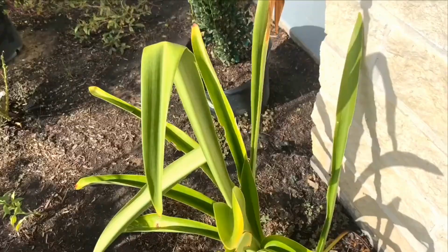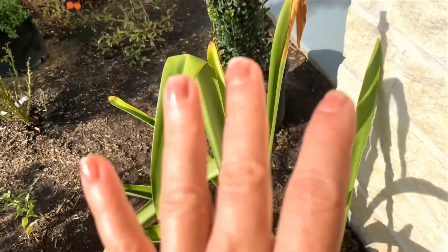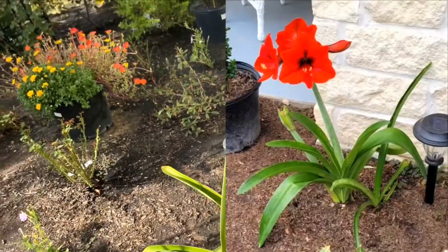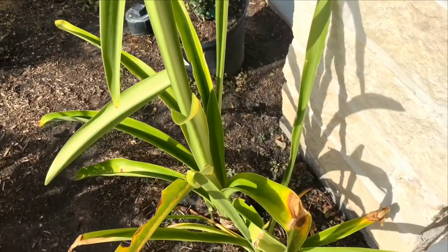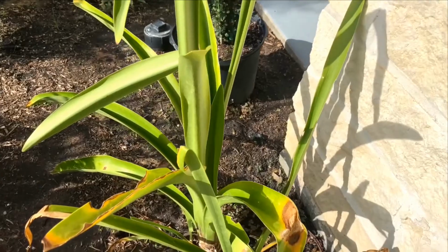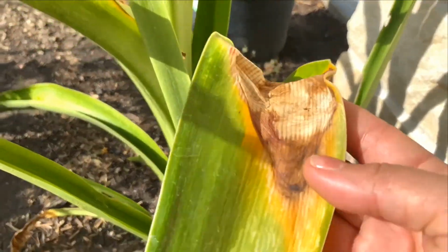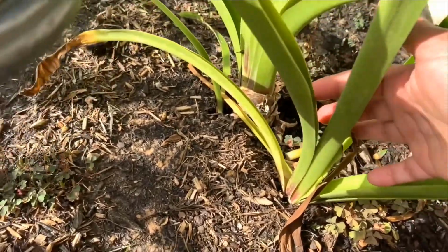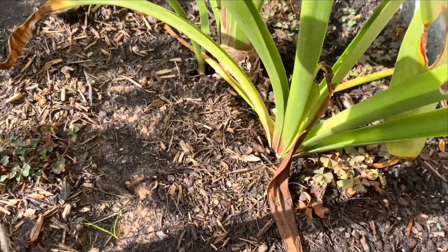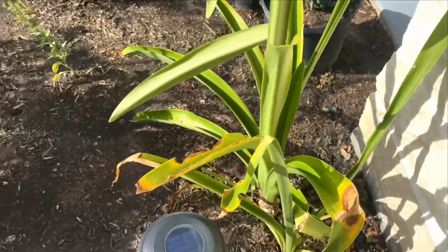This lily had a beautiful flower at the beginning of spring, and there was a very, very strong wind, and that's it. No more flowers. And of course it has also been damaged by the heat. I only have one plant, but now I see a little one is coming up over here.